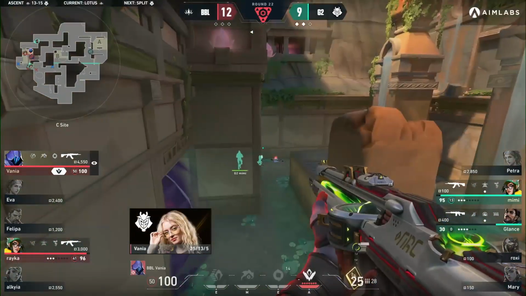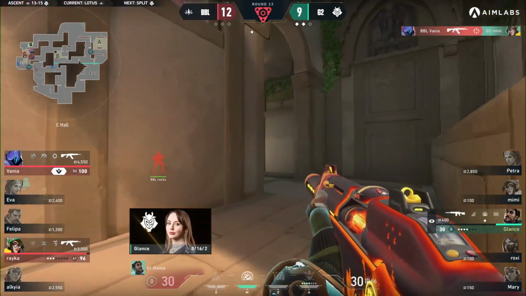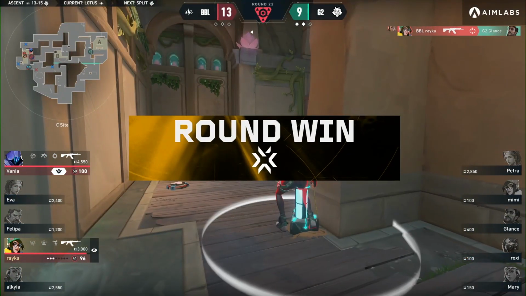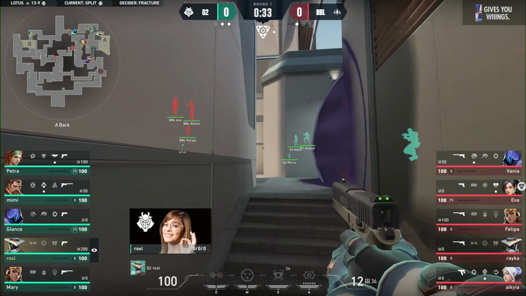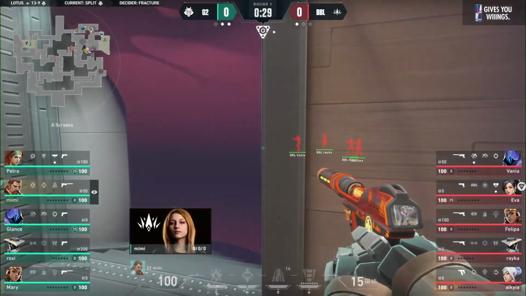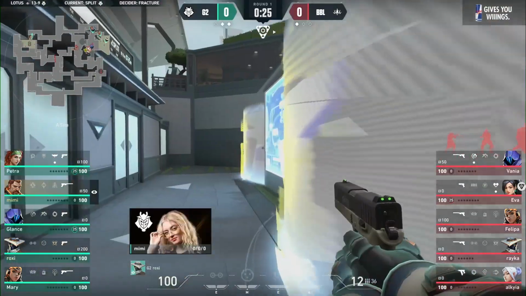Timing? Only 30 HP on Glance, though. He's looking still, though. Okay, one pick down. Now is when you start to check that chip on your shoulder. There it is, BBL. More room to work with the re-clear out into A main, but overall, you know, updraft on site here for Alkyia, and Roxi has to stay alive as G2 funnel into elbow.